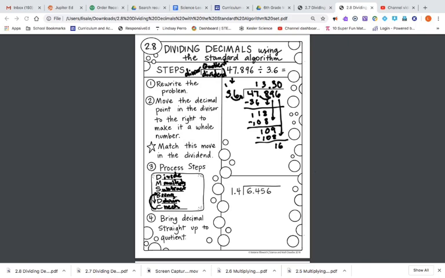Now, I can keep going because if I add a 0, that is not changing the value of my number. So I bring that 0 down, and I won't make you go much further. So now I have 160, and I want to see how many groups of 36 I can make. I know I can make around 4 groups just based on the other information. So 4 times 6 is 24. Regroup the 2, that's 12, that's 14. I subtract, get 6, I get 1, and guess what?